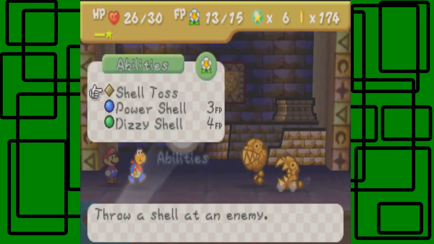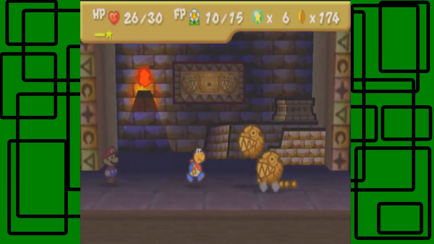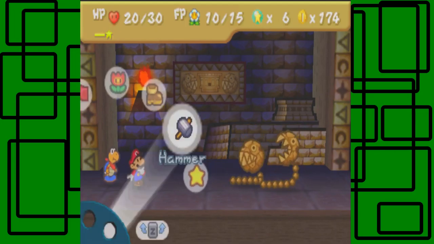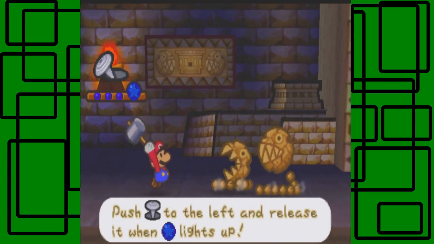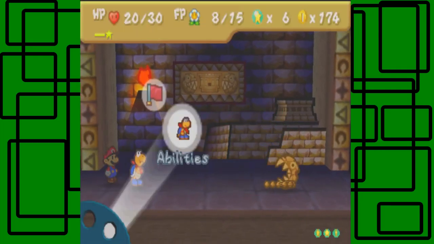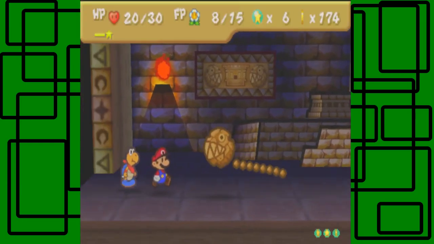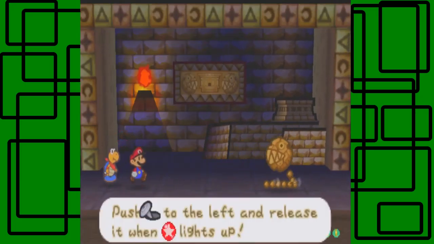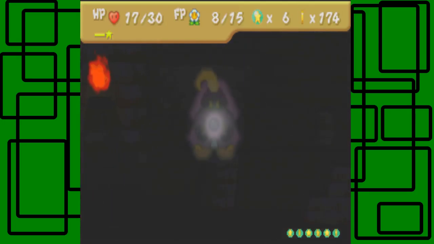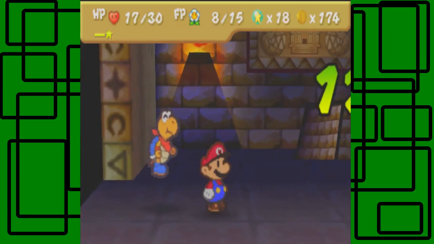I got three, okay, cool. I guess Power Shell, if that'll work. I don't think it'll work though. Need to block both of those, but whatever. It's a quick hammer. I don't think this will work. I do 1 HP, cool. Nope, of course not. Anyway, that defeated it, it was a nice attack, whatever. That's gonna double our star points, awesome. 12, nice, thanks.